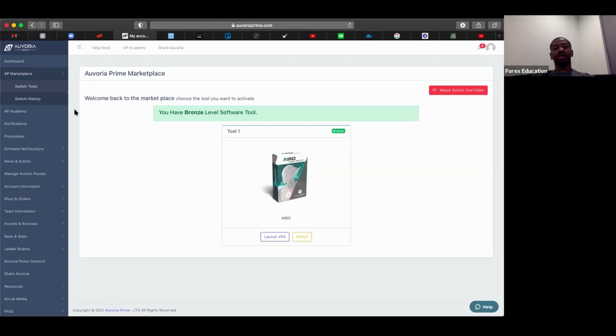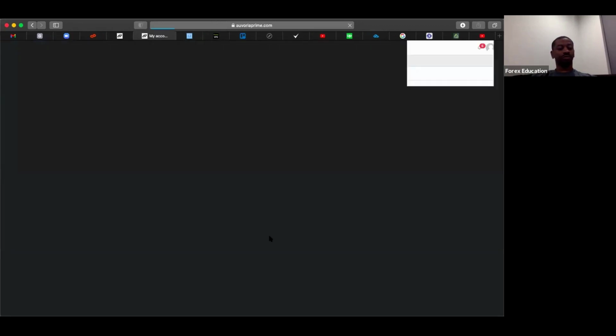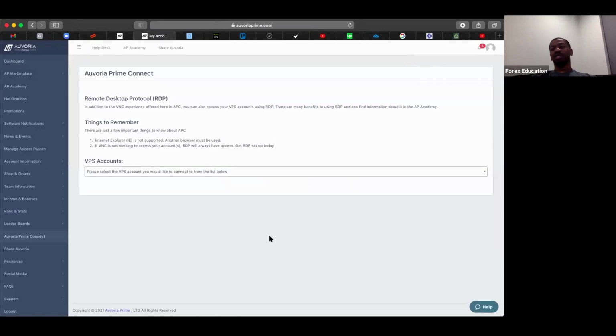All right. Now, if you're here and you see a bunch of empty boxes, just select the first one. So you select my software, and then you'll see a list of software. Scroll to the very bottom, find AIRO, select that one, select OK. All right. Once you selected that, you have actively selected your AIRO software. If you haven't selected it, go ahead and do so. Once you do that, you want to go ahead and select Launch VPS. If you are selecting your software for the first time, it's going to take about 30 minutes to an hour for your VPS to be created. All right, so you won't be able to access everything right away.